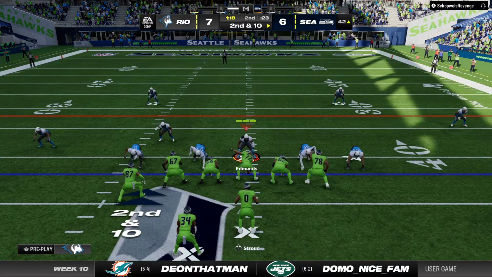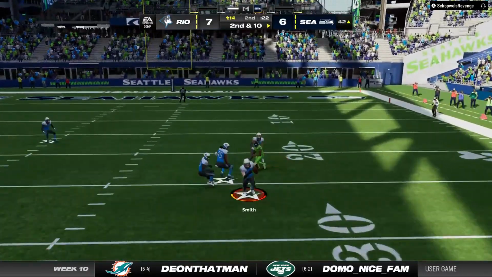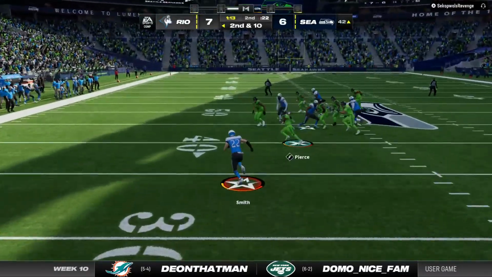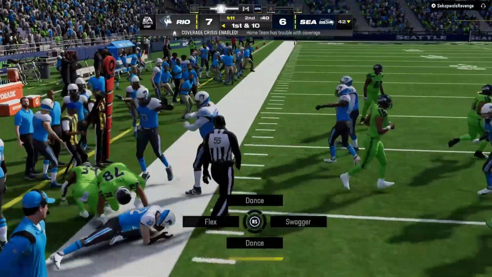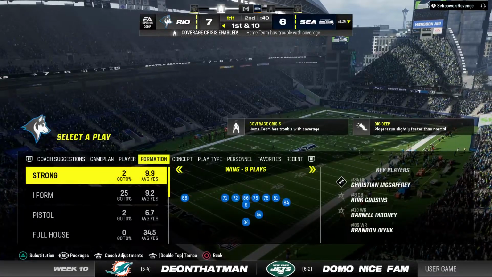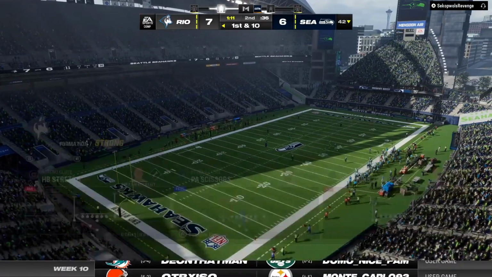Broncos. Go. Stroud off the play fake. Into double coverage, and it's intercepted. Picked off by Harrison Smith. And the return this time will go out to the 42-yard line. They'll take over first and 10 at their own 40.